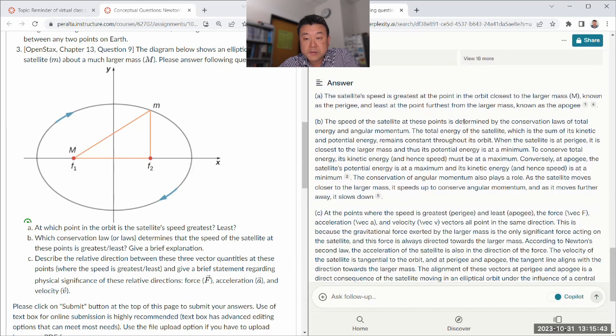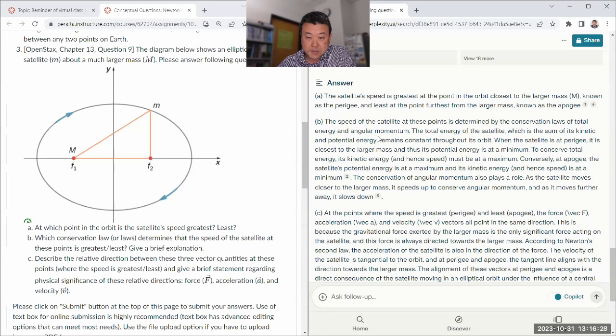The speed of the satellite at this point, the conservation law: so total energy, one, and angular momentum, two. And sometimes the textbook authors make this mistake. They give a situation like this, and they give you too many parameters, expecting you to find the answer using conservation of angular momentum, and then forgetting that conservation of total energy actually constrains what the parameters can be at different points. It's a common trap for textbook question writers. For the questions in this class, we fix them. So the numbers we give in the question are for a possible orbit.